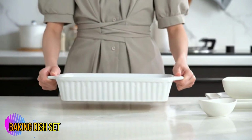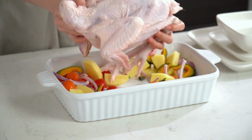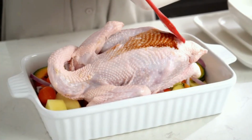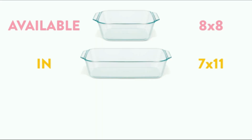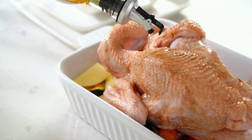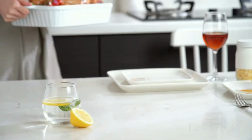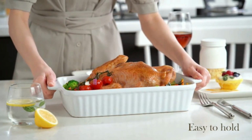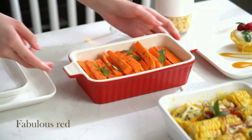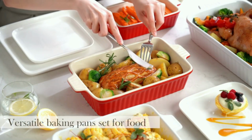Baking dish. 6-piece set. Includes 1 9x13 x 3-inch glass baking dish with plastic lid, 1 7x11 x 2.75-inch glass baking dish with plastic lid, and 1 8x8 x 2.75-inch glass baking dish with plastic lid. These deep baking dishes are the essentials to have in any kitchen, as they are versatile in use from prepping to baking and storing.